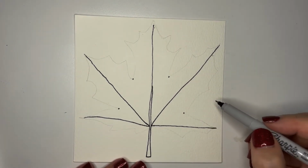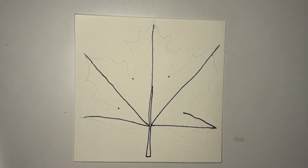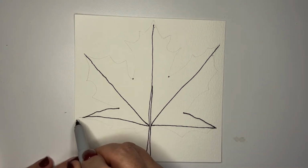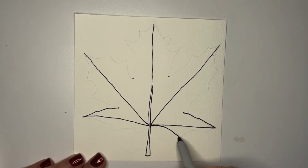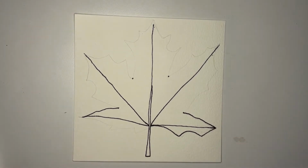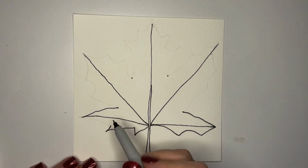This V is going to be really wide. So we're going to make this shape come down to the point of that leaf. So that's pretty simple. And then we'll do the same thing on the other side. And leaves don't have to be completely symmetrical, so don't worry if yours isn't feeling very symmetrical. And then at the bottom here, we'll come down and curve down and back up. And then we'll make the tip of that leaf. And these can be much scragglier. Mine aren't very scraggly. They need to be a little more scraggly.